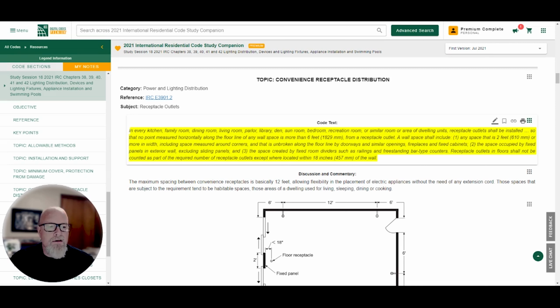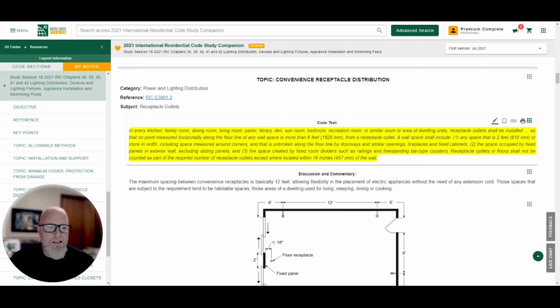A wall space shall include 1. Any space that is 2 feet or more in width, including space measured around corners, and that is unbroken along the floor line by doorways and similar openings, fireplaces, and fixed cabinets.